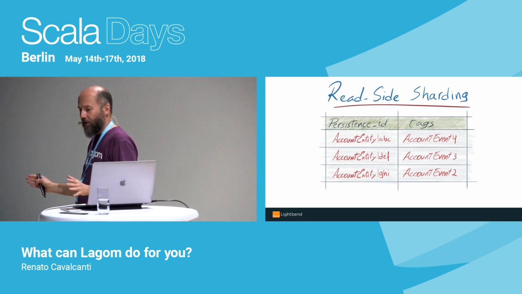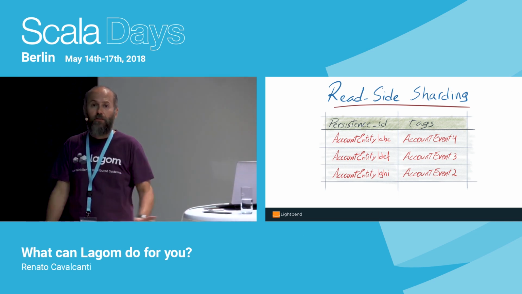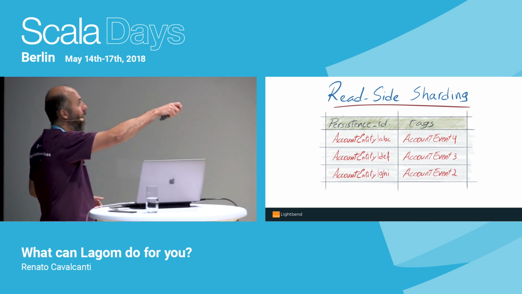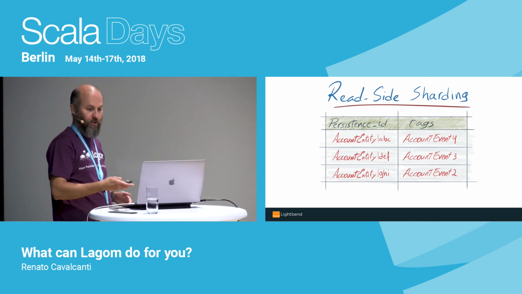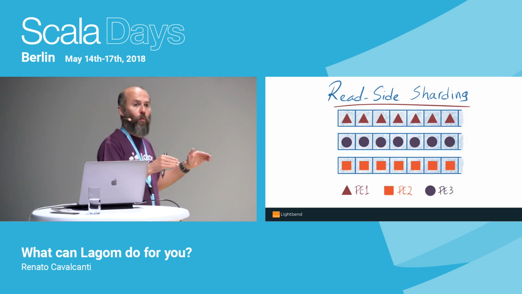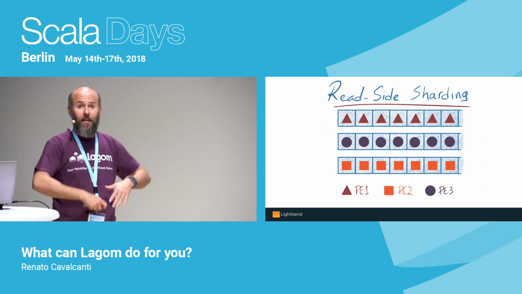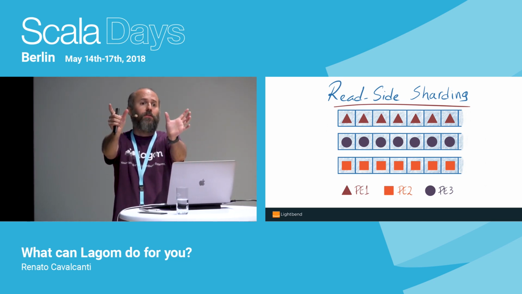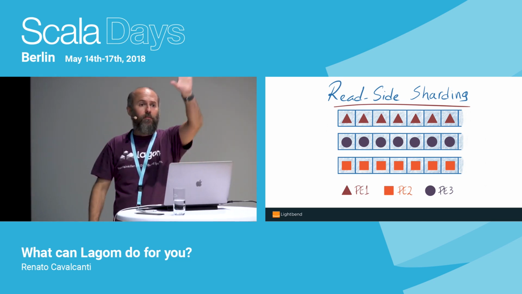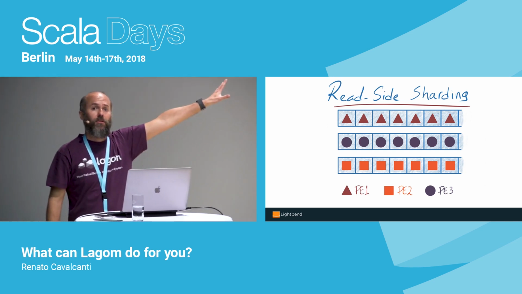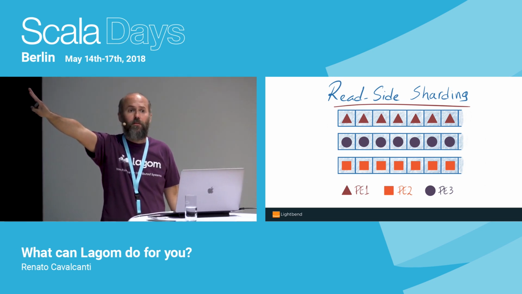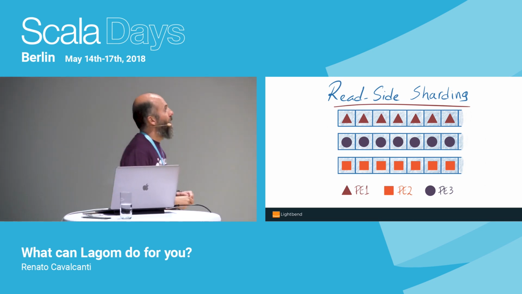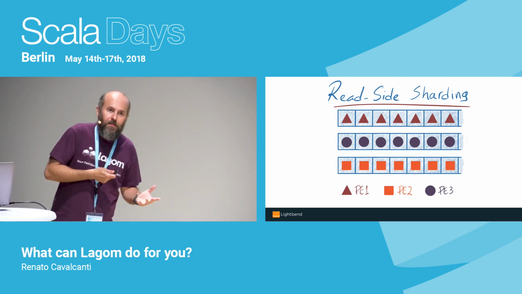Then, when you have one single node, Lagom will create 10 processors, and each of those processors will consume one specific tag. So I achieve that: now, instead of having only one consumer, I have 10. And if I add a second node, it will be distributed. I have one node consuming 5 sharded tags, and another node consuming the other 5 shard tags. I increase my cluster, and they get distributed. So that's there for you.